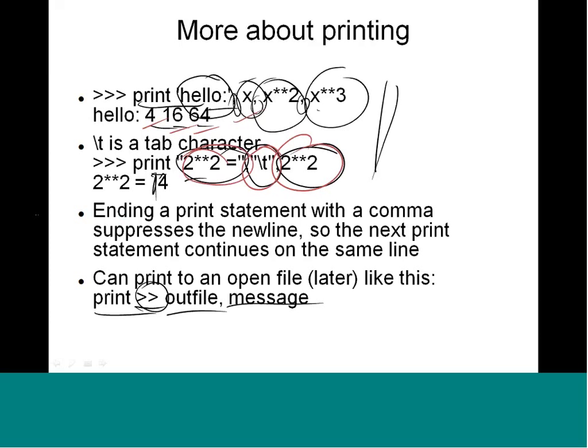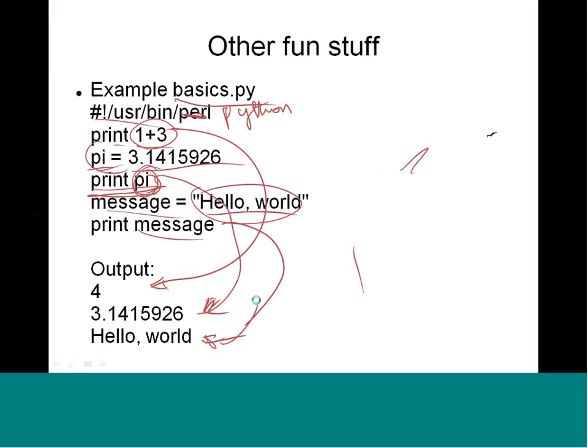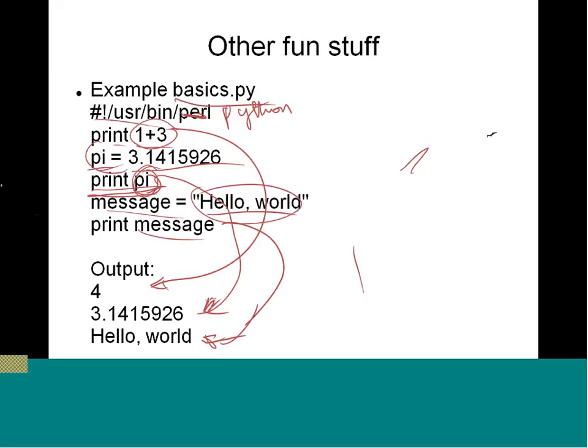And we can also print the result or any kind of message into a file by just using the double arrow and then the out file. So we saw some of the variable types, essentially, can be a floating point, a string, or an integer, and I also mentioned that you can have multiple assignments.